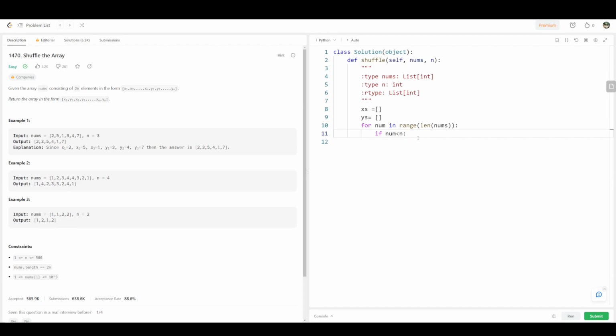And if the number is smaller than n, we're going to append nums[num]. So we are appending to x's.